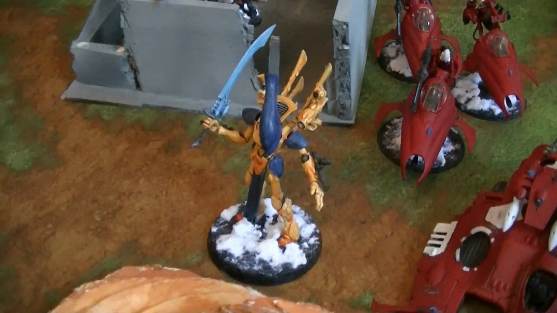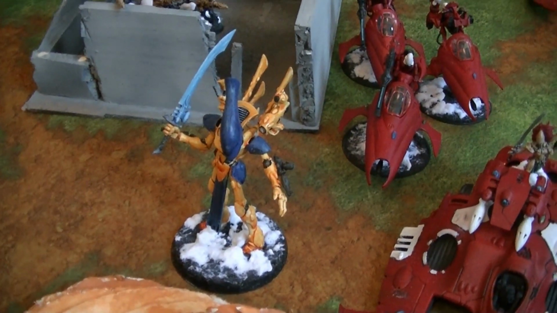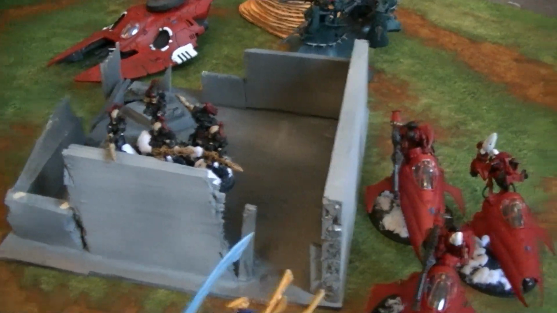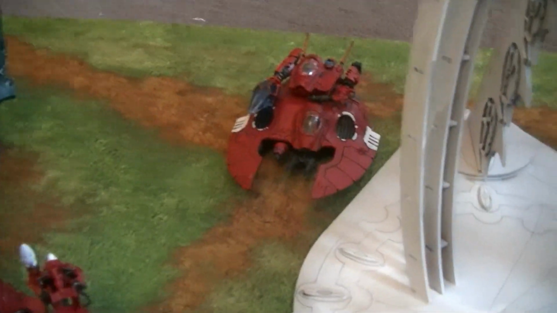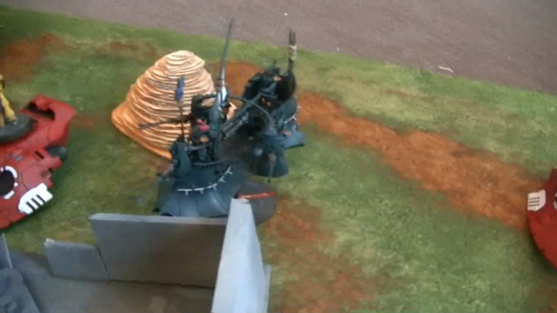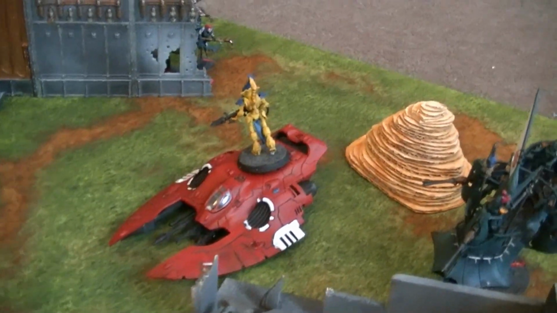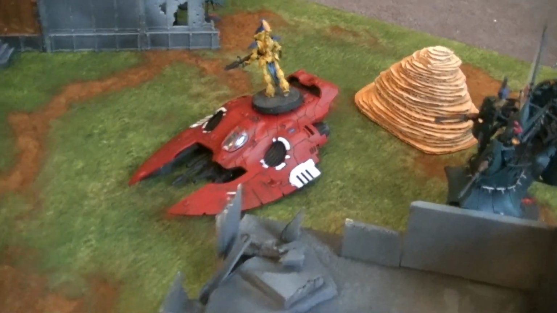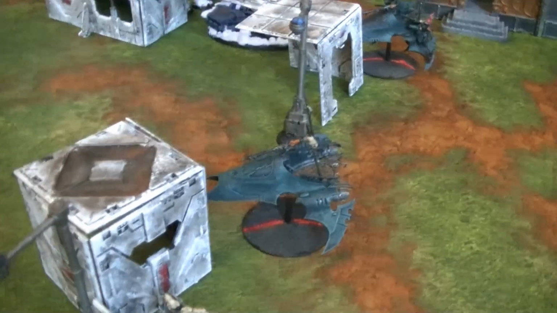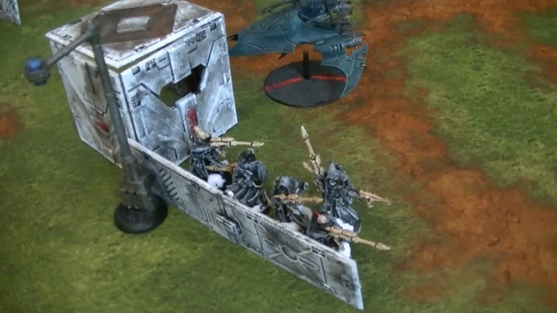A Wraith Lord, yes, Wraith Lord, with a Bright Lance and Missile Launcher. 5 Dark Reapers. 3 Venoms with Bright Lances. A Fire Prism. A Ravager with 3 Dark Lances. Another Wave Serpent with 5 Wraithguard and Bright Lance on the Wave Serpent. A Venom with some Cabalite Warriors, Splinter Cannon-y things. Just a squad of Rangers.